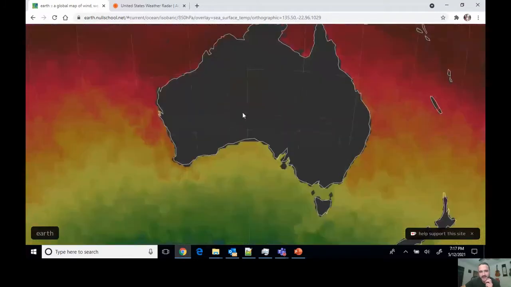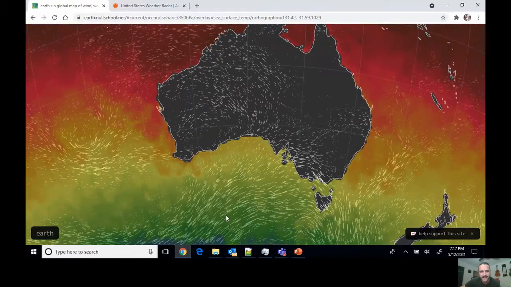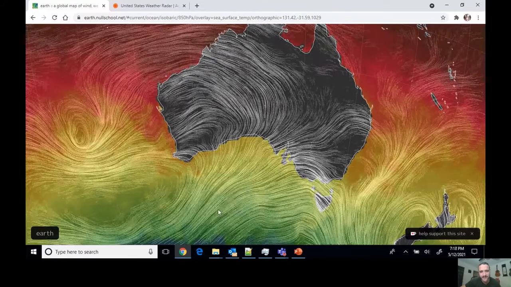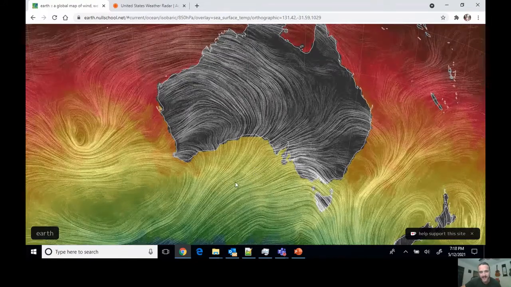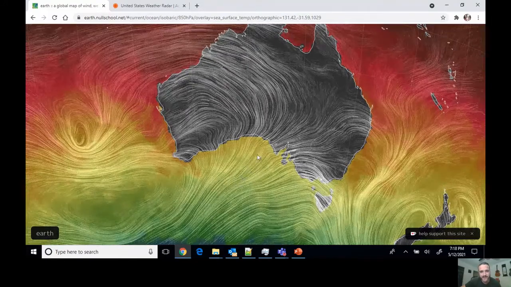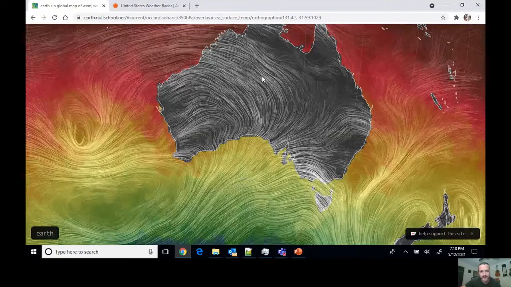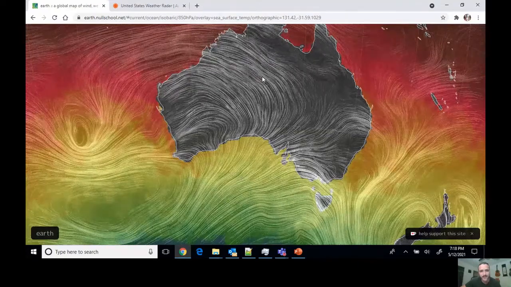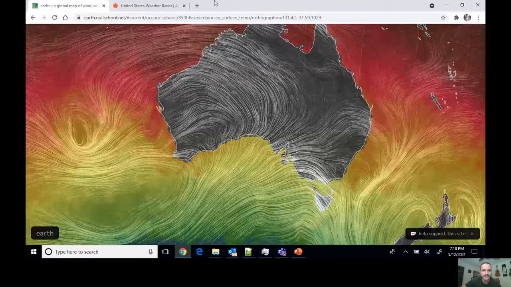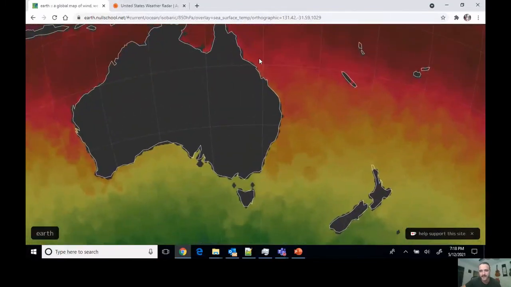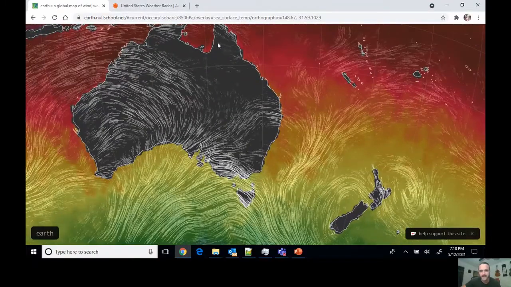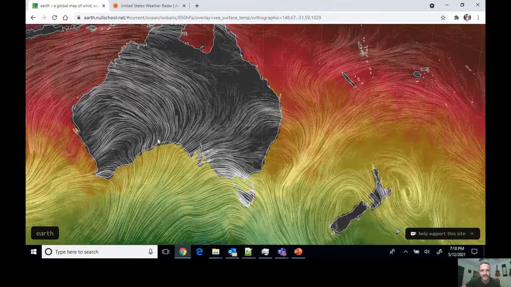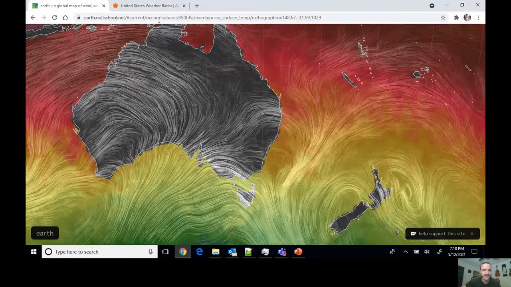But in the middle of Australia, you can see the bulk of the wind is actually coming from the Antarctic Ocean. This is a very cold ocean, not a lot of evaporation going on. And so, yes, there's wind blowing over Australia, but it's not going to have much water vapor to it. I wouldn't be surprised if there was some rainfall over on this section of Australia today.